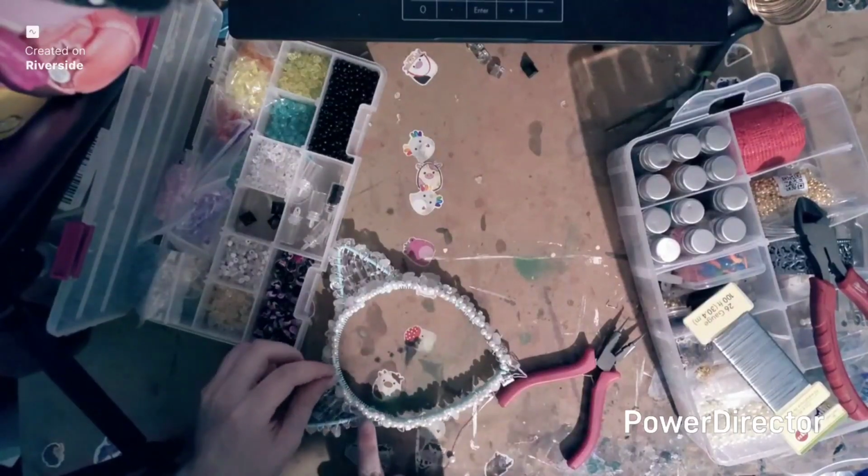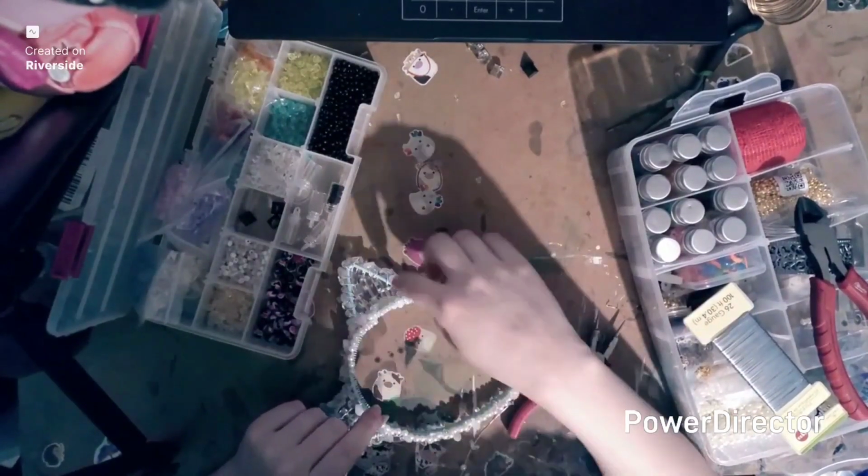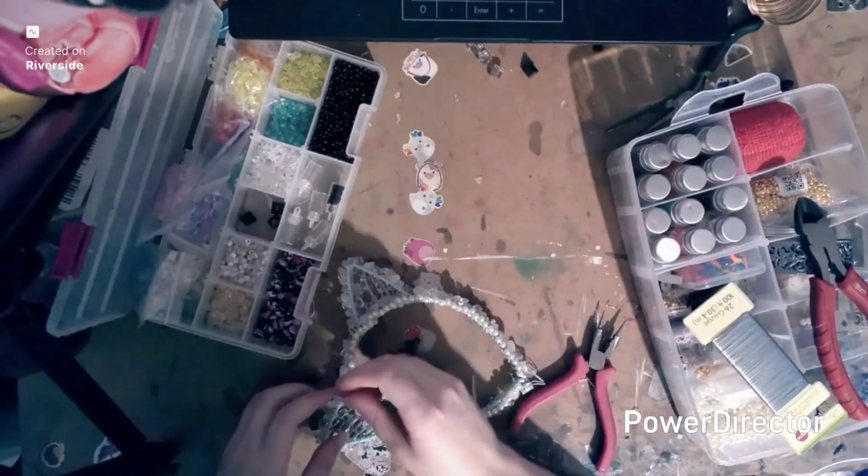Me knowing as long as I make it past at least one of these pieces, it won't matter if I make it all the way, because I still have to do the ears.